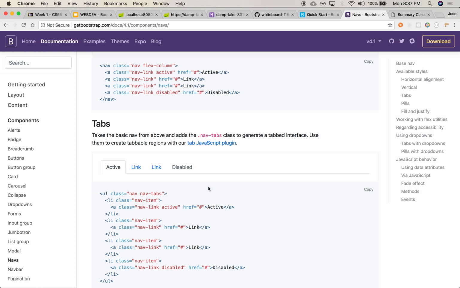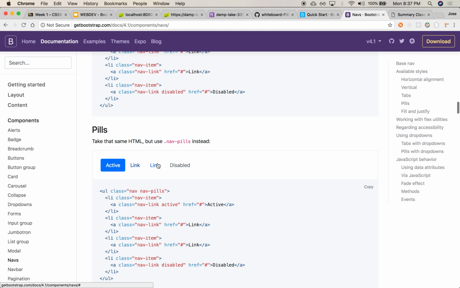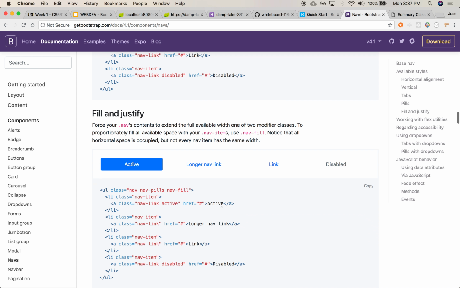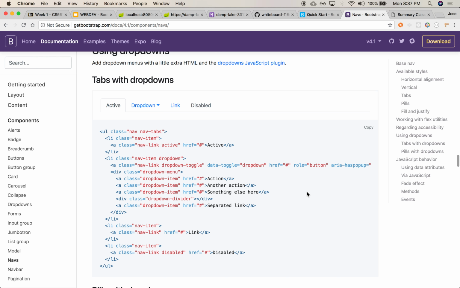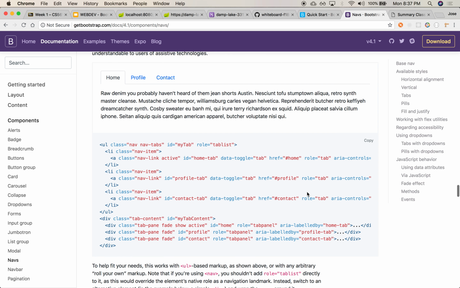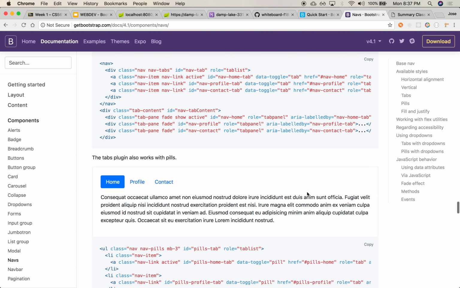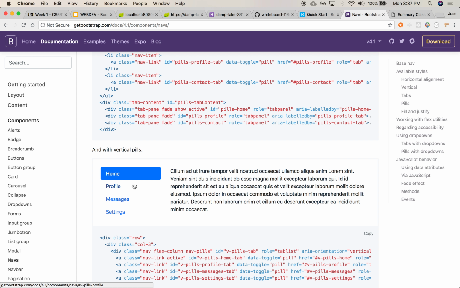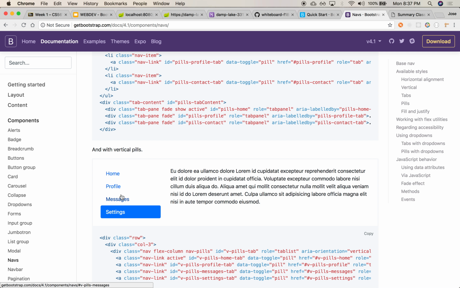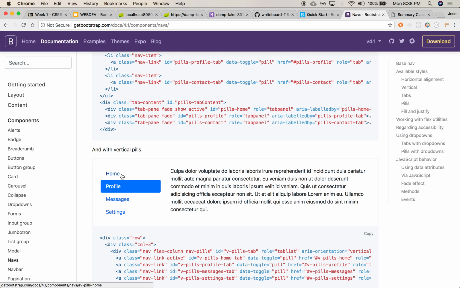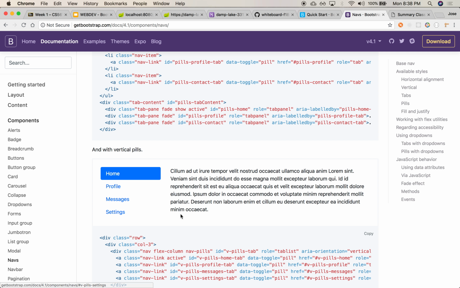And you have here the tabs or pills, that can be rendered again horizontally or vertically. Also, if you load their jQuery, because Bootstrap also has a jQuery library, you can create some very simple navigation and display different content as you click through these.